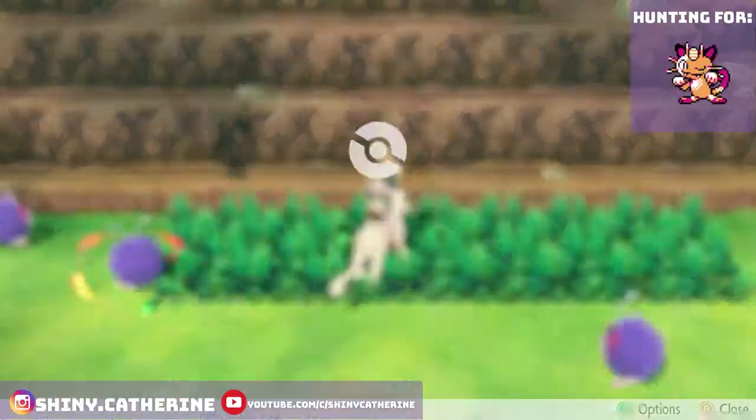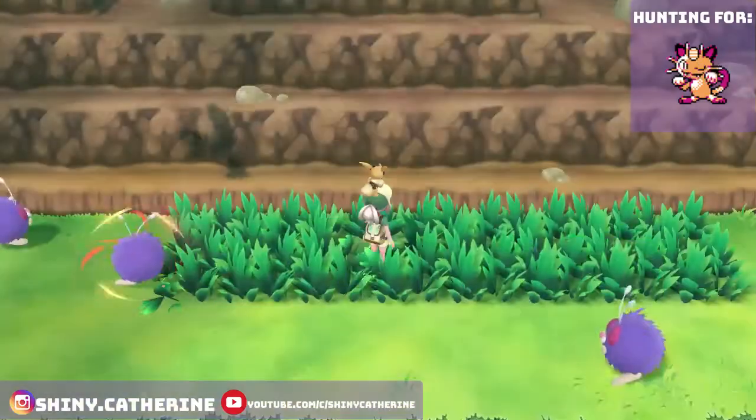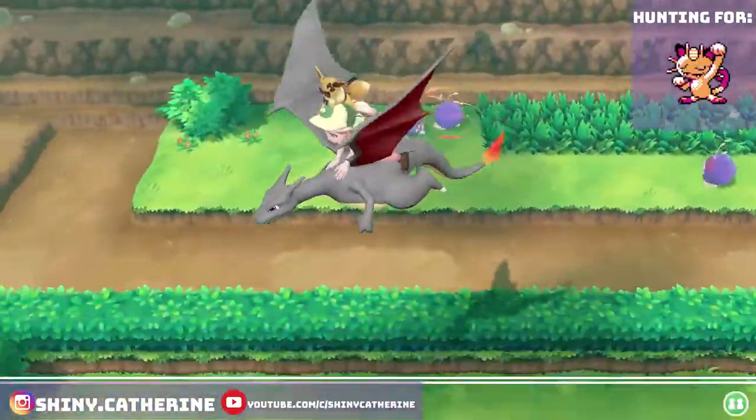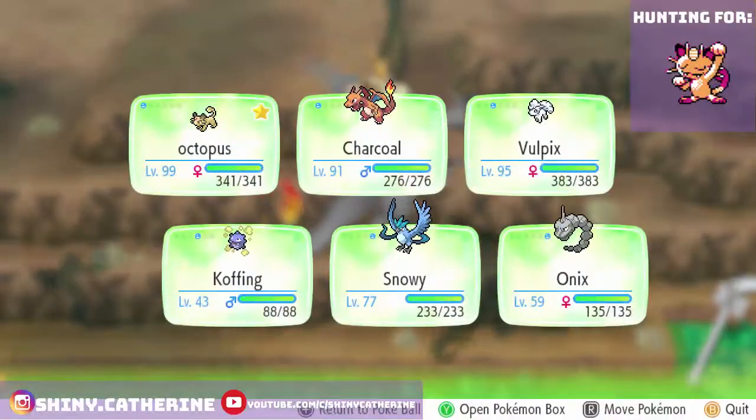So many Venonats. Let's just... Gonna fly on Charizard. Oh, I always have the worst timing. There was a Meowth.